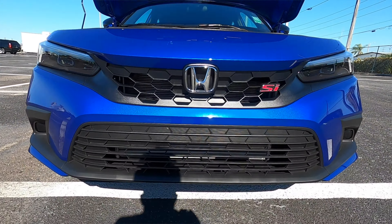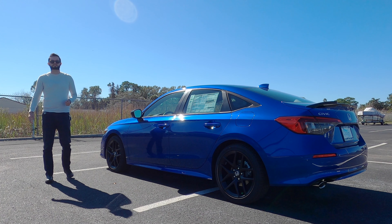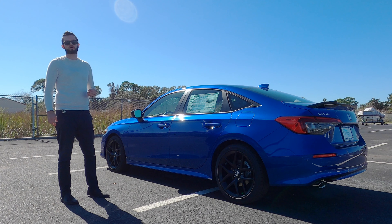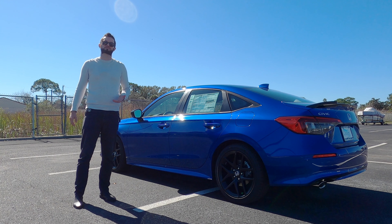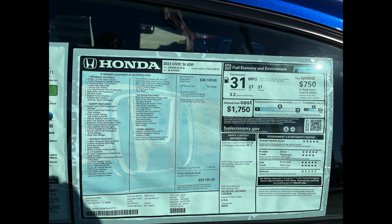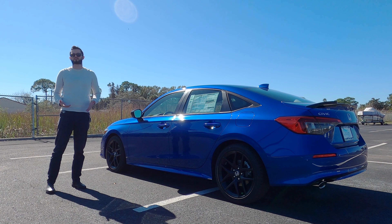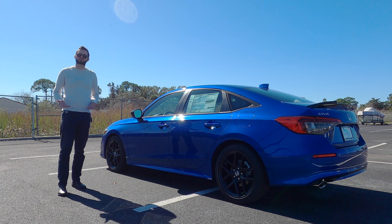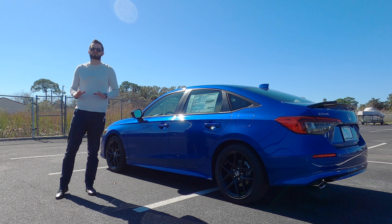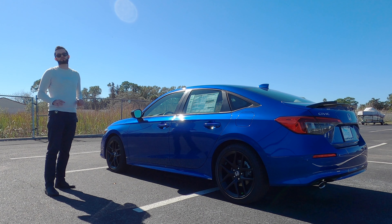What do these numbers mean? This is going to be faster than the Integra whether you get the manual or the CVT. The major difference with the Integra is it's a hatchback, so you lose some headroom but gain some cargo. The WRX has almost 300 horsepower, so there's really no comparison — it's going to be faster zero to 60 and in the quarter mile. What you're getting with the Si is a bargain deal under $30,000. The Integra will touch around $40,000, especially fully loaded with a manual, whereas here it comes standard fully loaded.